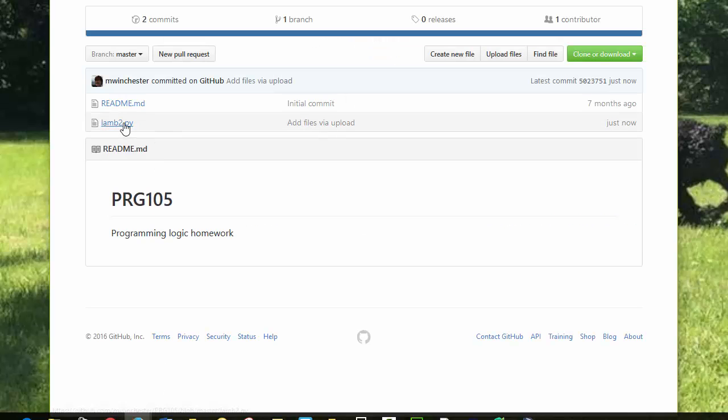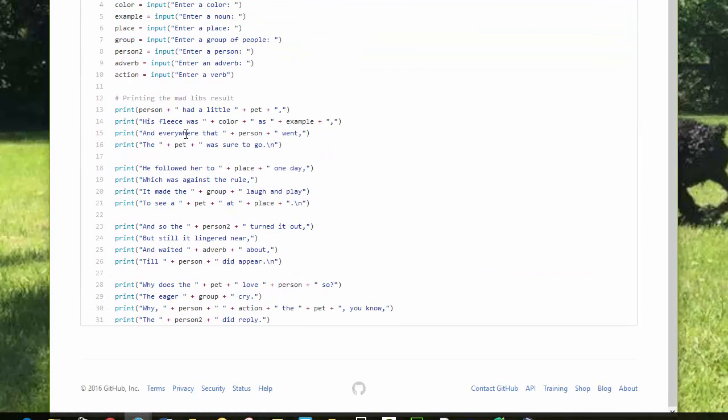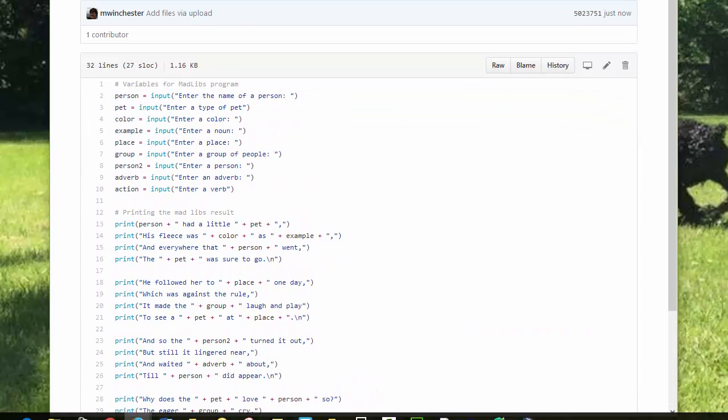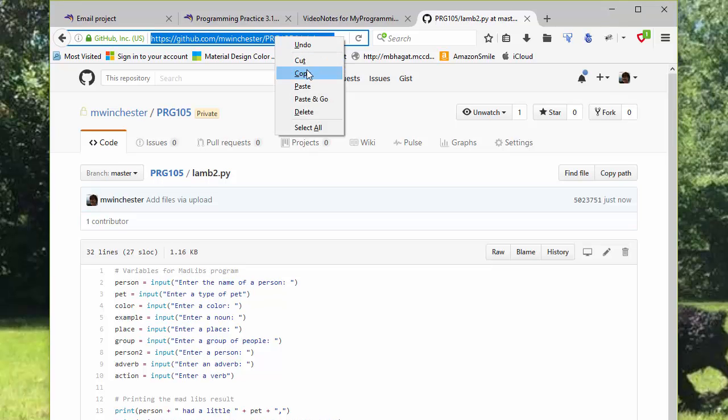You should make sure that it worked properly by clicking on it. All my code is here. So I will then copy the link specifically to this page with the code for this assignment. In the future, we'll have to hand in folders, which is a little trickier, and I'll show you how to do that when we get to it. But for right now, just hand in the actual Python file that you need and link directly to that file.